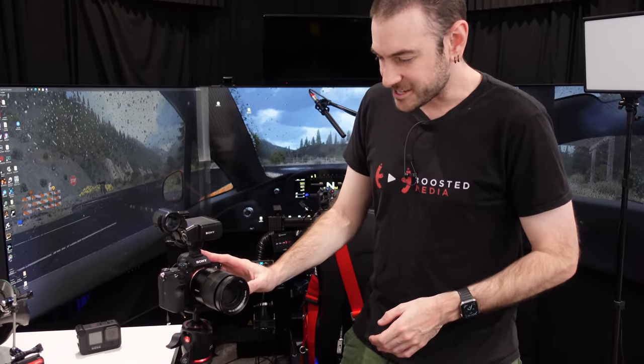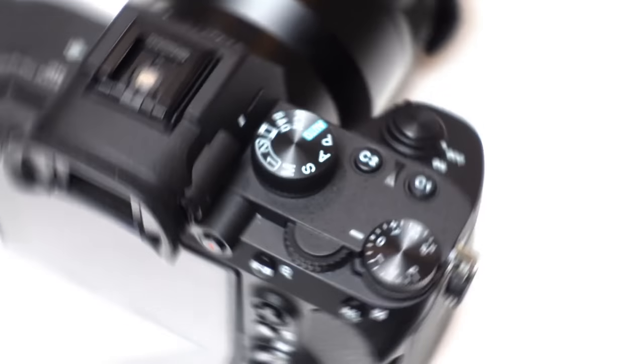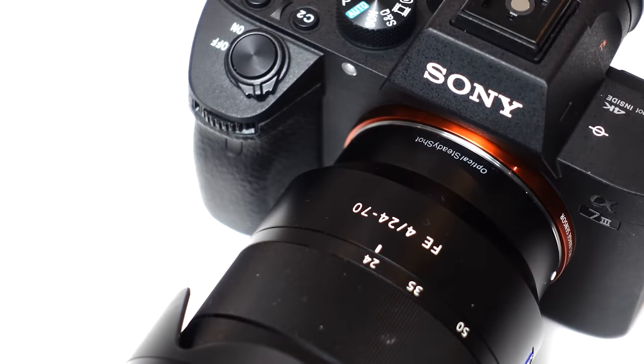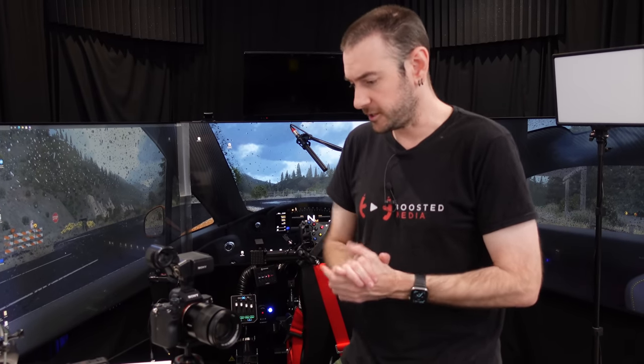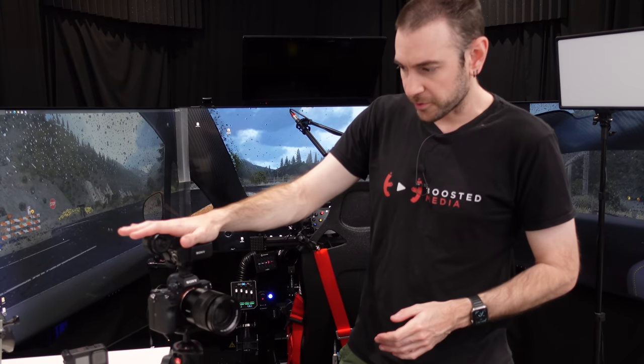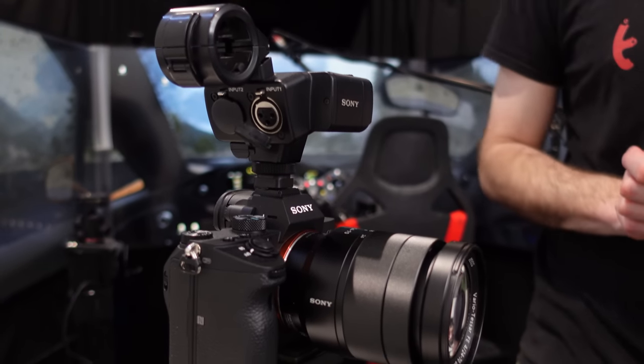We may as well start with the most expensive bit of gear, which is our Sony a7 Mark III. I bought this about nine or ten months ago, upgraded from a Mark II — the main reason was wanting slightly better 4K performance. We've got this connected to a Sony 24-70 f4 lens, which gives us a decent amount of depth of field and a good focal range for the setting we're using it in. I also have a 50mm f1.8 lens but don't use that all that often anymore. This lens suits pretty much everything we do in the studio. It also has a little preamp module connected which allows us to run an XLR microphone directly into it, but we'll talk about audio later.